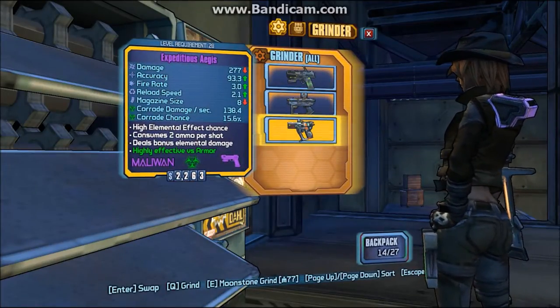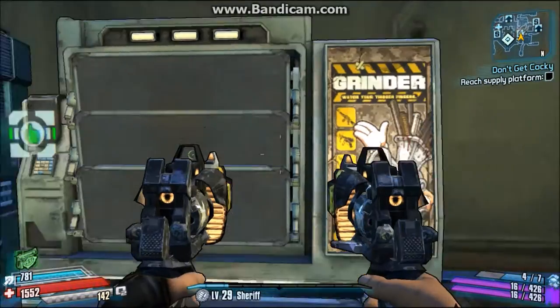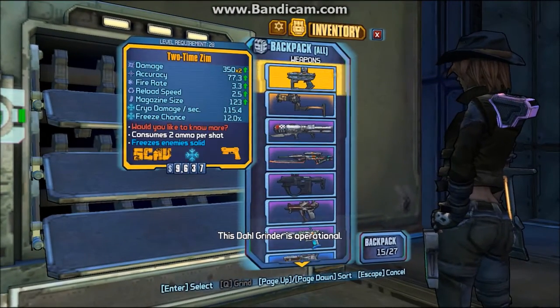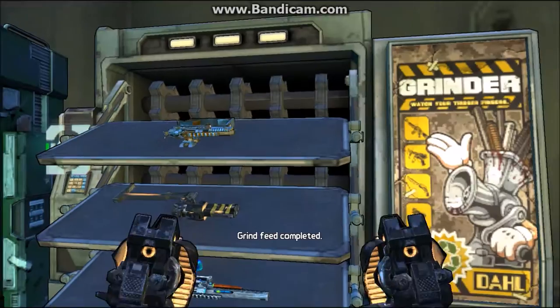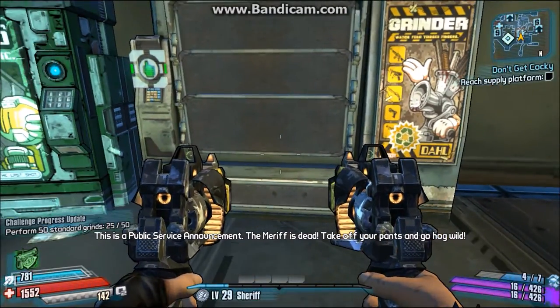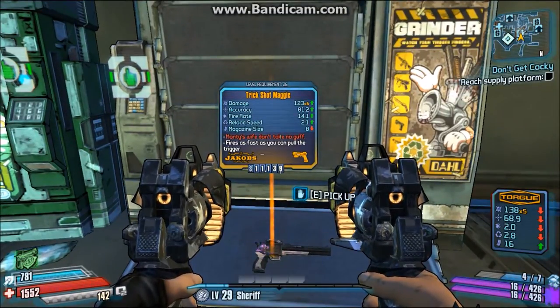If you don't have one, you should totally make an Athena. And yeah, I didn't get a good grind right there. This grinder is operational. So let's check out another one. Grind. That's a best result item. Finally. Woohoo! Easy with that. Amazing.